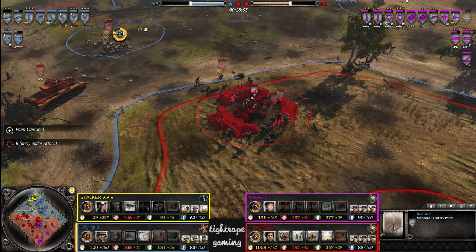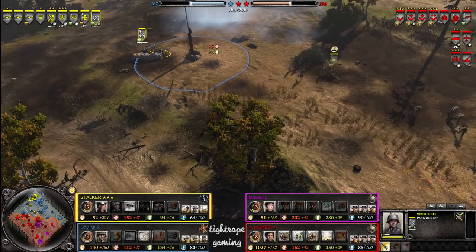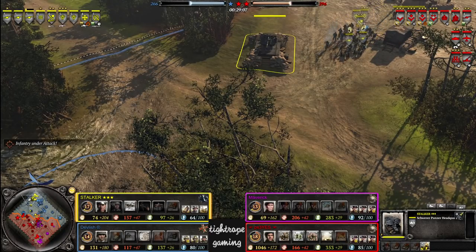Points are draining slowly. Repaired the Beaufort's back up. Took quite a lot of damage. Got some Fusiliers with the Shrek. You don't see these super often. And picked up a third Rocket now, Stalker. Are you trying to dig in against that Comet?